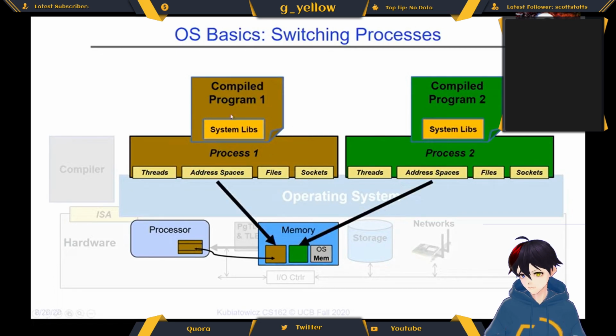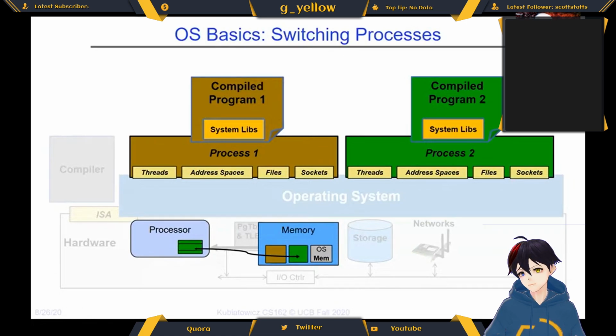Okay, so here's the example of going from brown to green. So the brown one has this process descriptor here, the green one has the green one. And what we do is we go through a process switch where the registers are stored through the OS into their own process descriptor block. And then the green ones are reloaded, and what happens is, voila, the registers are now pointing at the green memory, and the green one picks up from exactly where it left off.